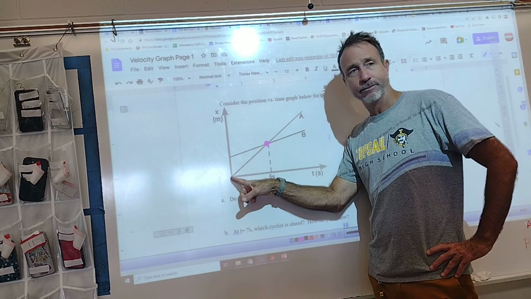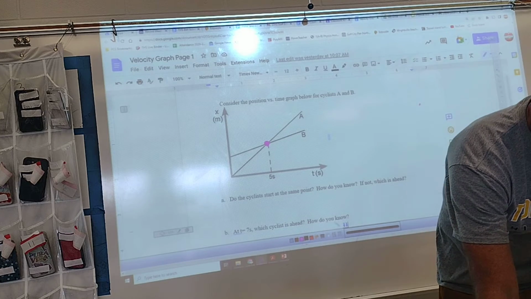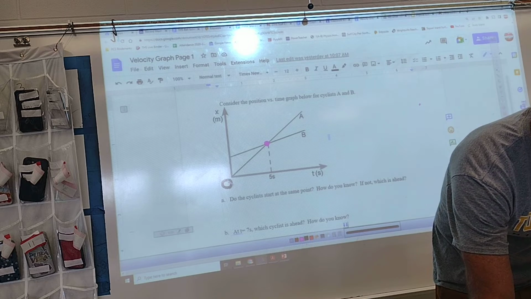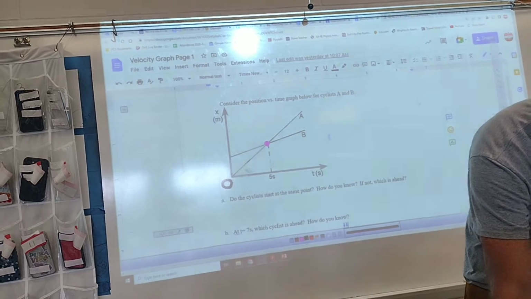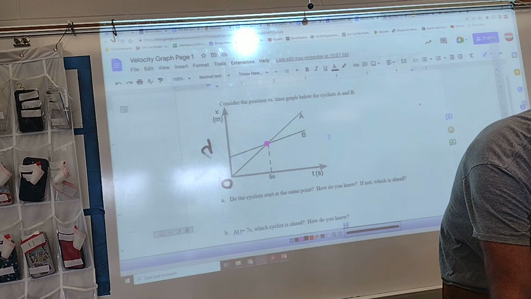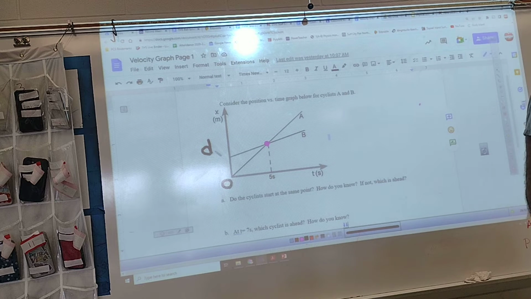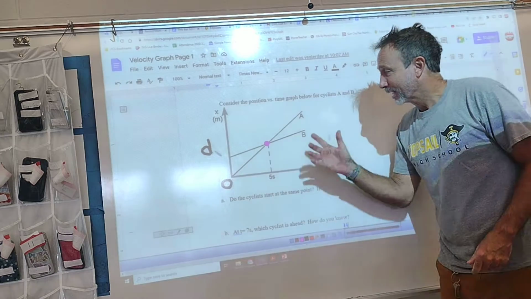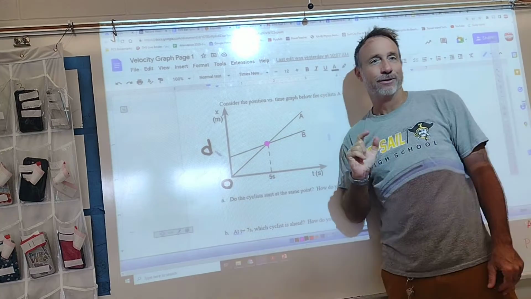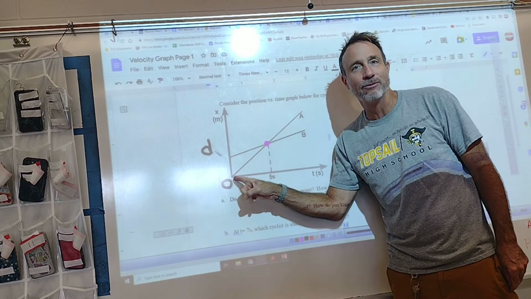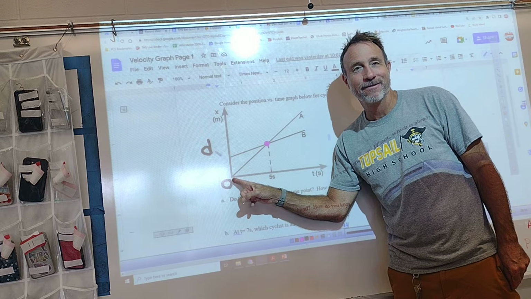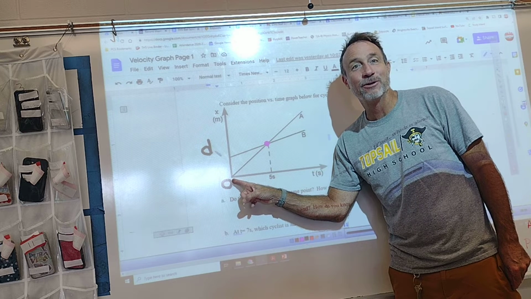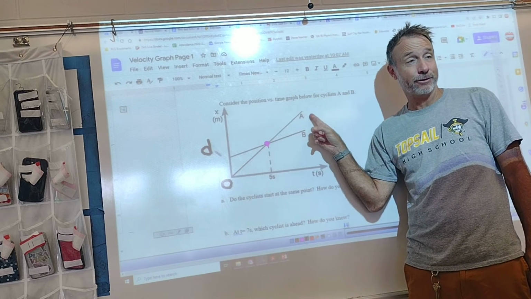This point right here is zero distance. The object at zero distance is zero time and zero distance, right? Because this is distance, the x means distance. So if you look, this is you. You are at zero distance, right? So if you're standing here, this object is going away from you faster.